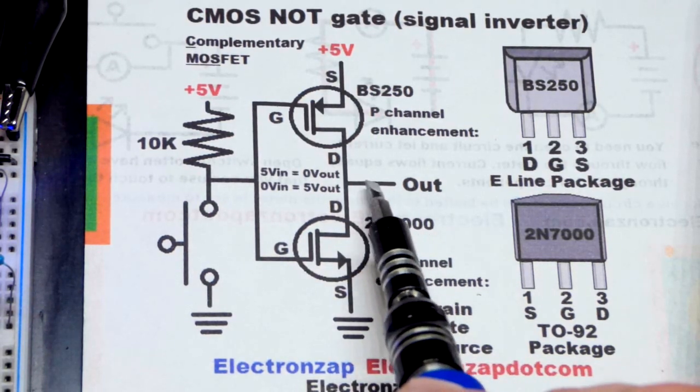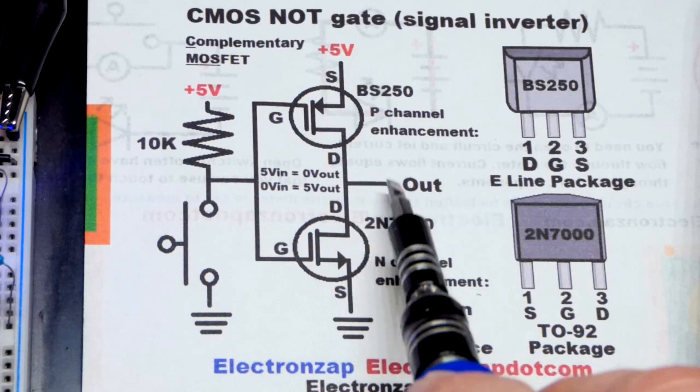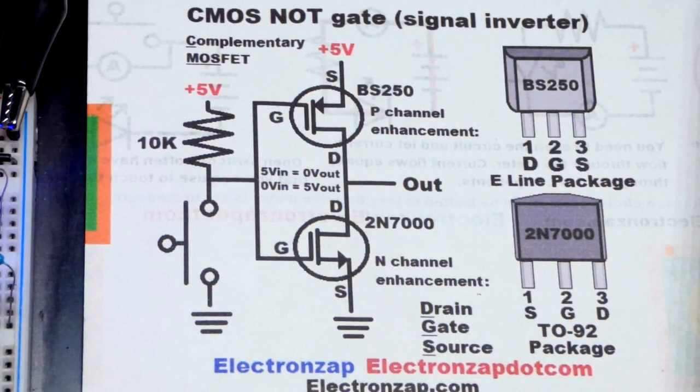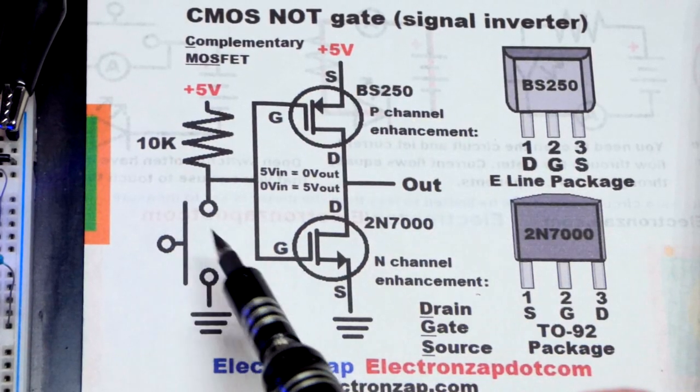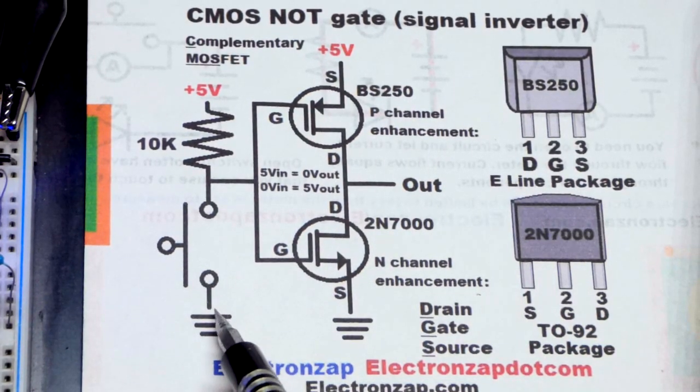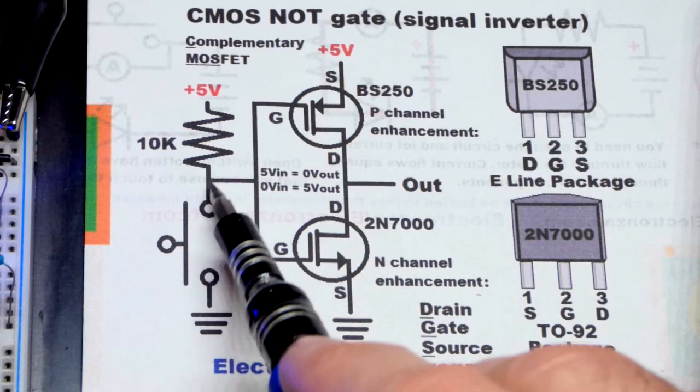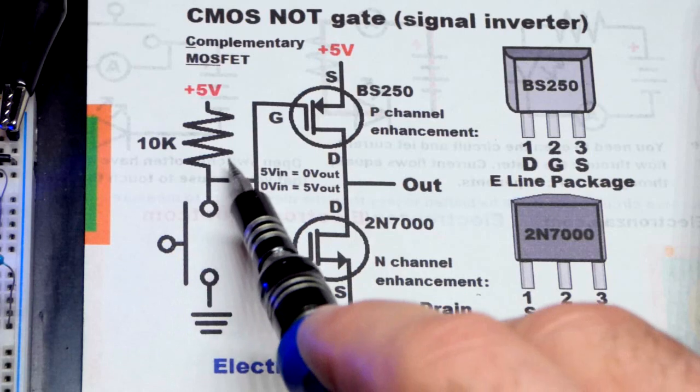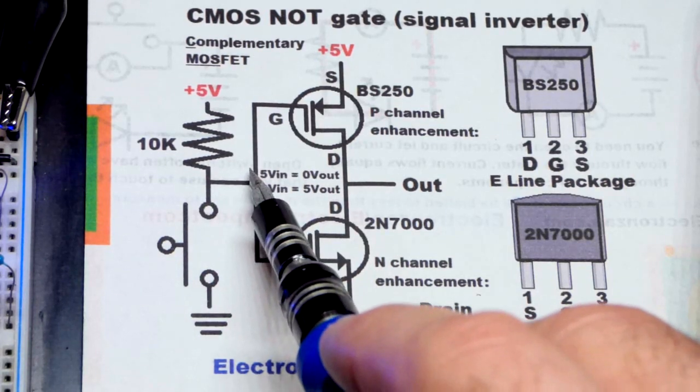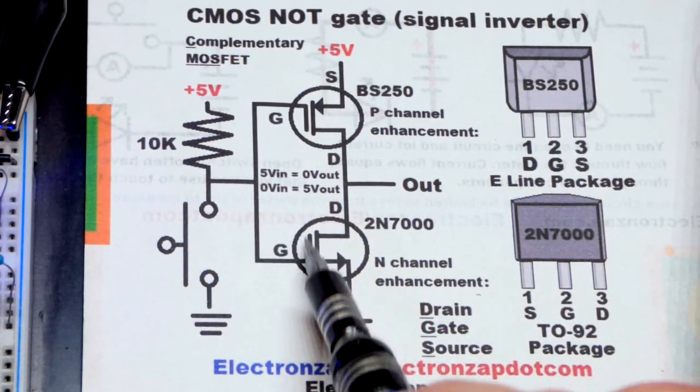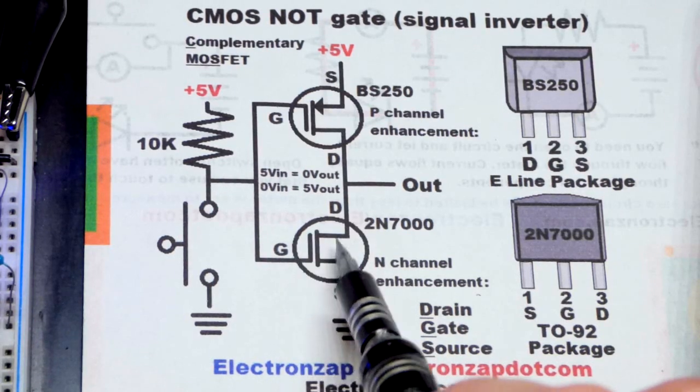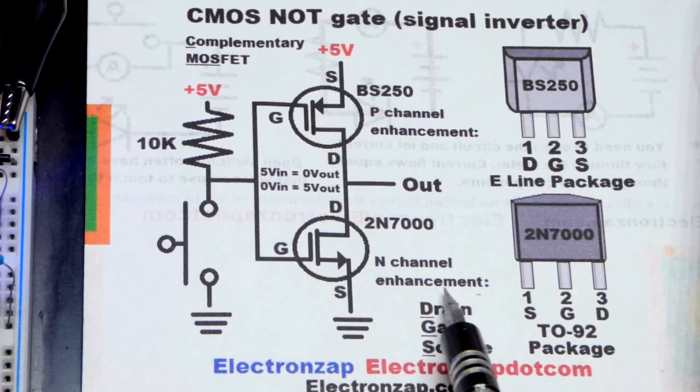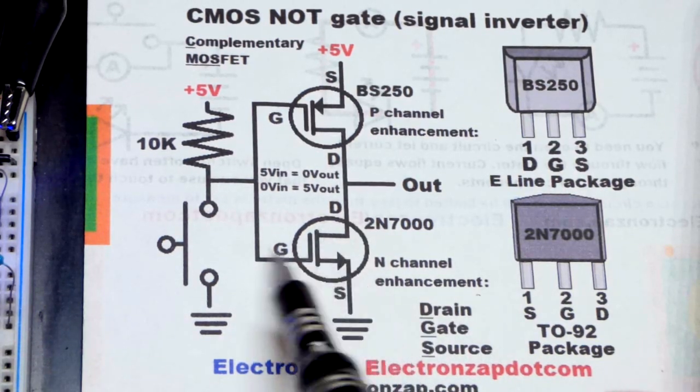We'll look at that coming up. And so we got zero volts right there. The load coming from the positive side of the power supply has a path to ground to light up now. If we close the switch, then we got zero volts, the negative side of the power supply going there. 10 kilo ohms is tons of resistance compared to a direct connection to the negative side of the power supply. So now we're making that side of the transistor more negative. So that side becomes more positive. It needs to be more negative to conduct. So that turns off.